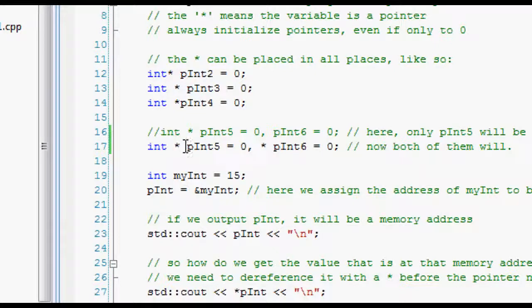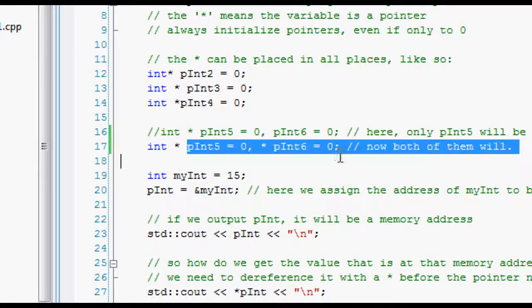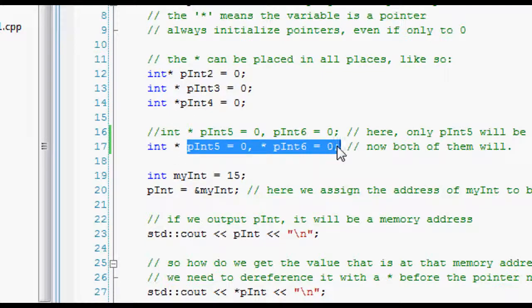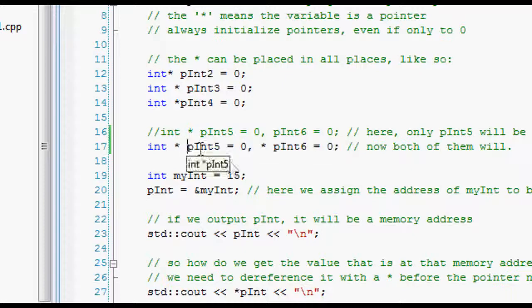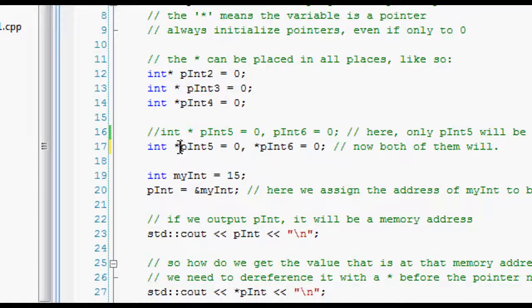Because some people get confused, thinking that this will make the whole list pointers, some programmers like to make sure that in lists, or all the time, they put the asterisk, or the pointer operator, right next to the name, because just visually it helps them see that, oh yeah, this is a pointer, but this isn't.